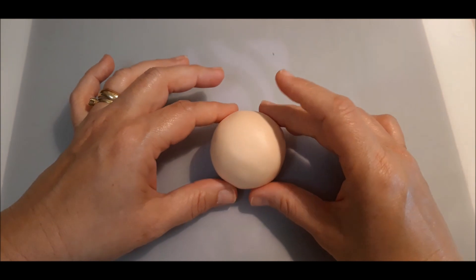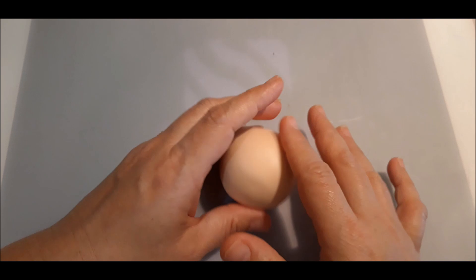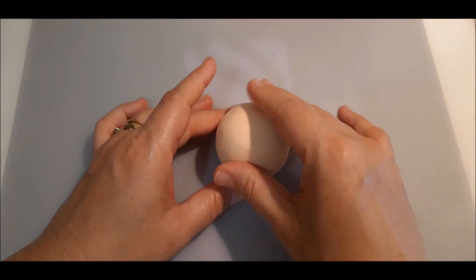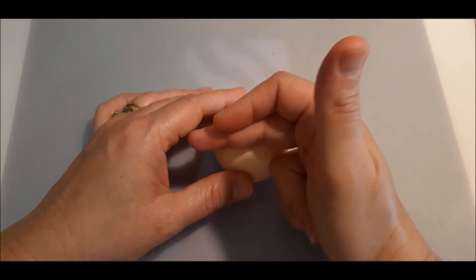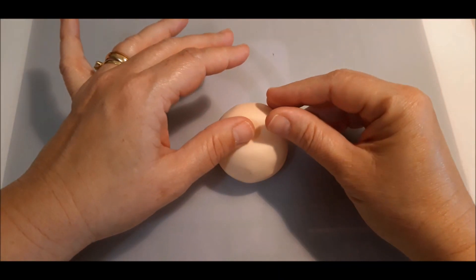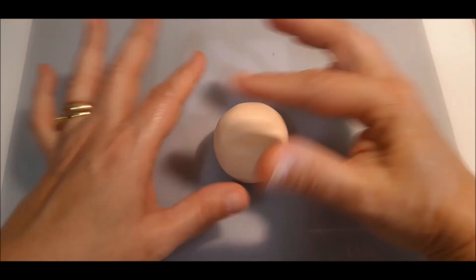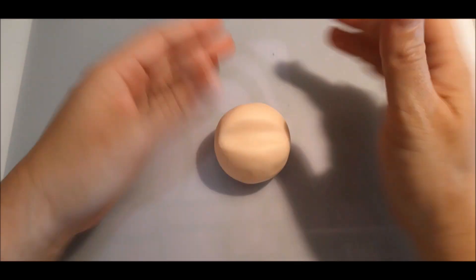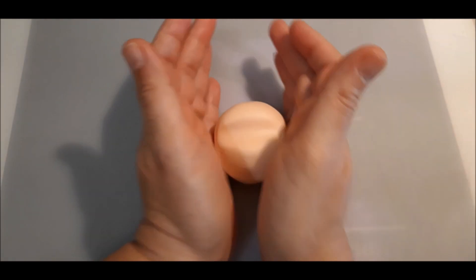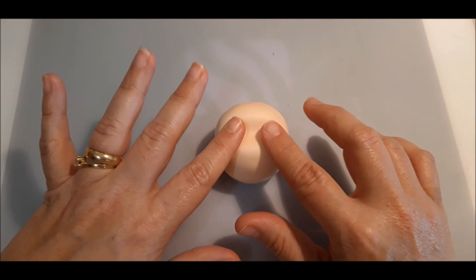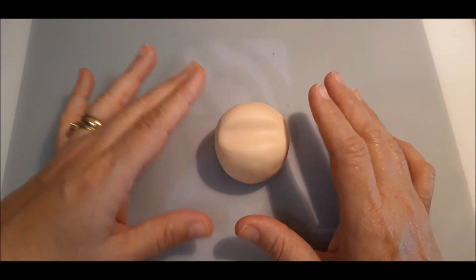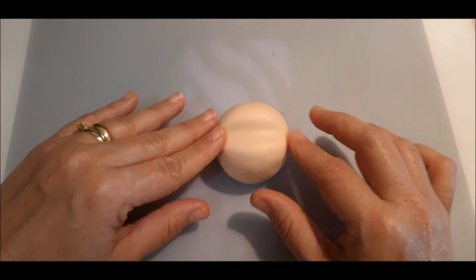I let the sugar paste rest for about five minutes so I know it's not wet inside and when I start modeling, the paste is not too wet or the water won't come out. The first thing I'm going to do is mark this middle line. You can use your fingers or a modeling tool. From here we're going to create the eyes, forehead, nose and chin, so we need this first guide. Remember, this is not anatomically 100% accurate because it's a gnome, a fantasy creature, so you can play around with the proportions.